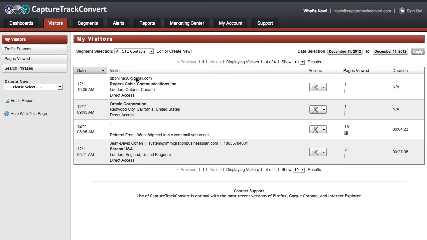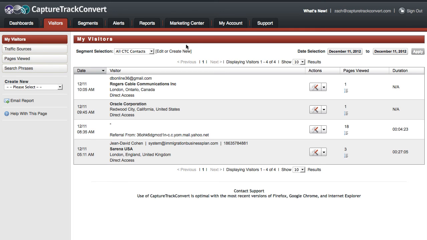And what you can do then is fill that form out, as if you're a user on your site. Once you've filled it out, come back to this visitors page and you'll see that you went from an anonymous visitor, like Oracle here, to the information that you provided, your name, email, whatever you provided. So that's one of the best ways to test out the form: just be a user yourself, test it, and you'll see that you went from anonymous to identified.